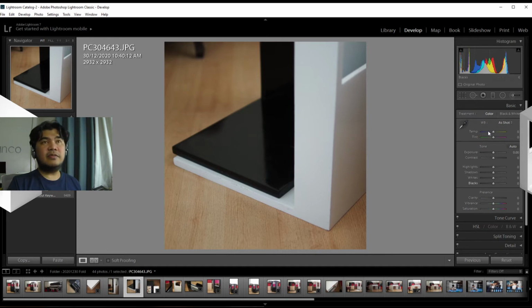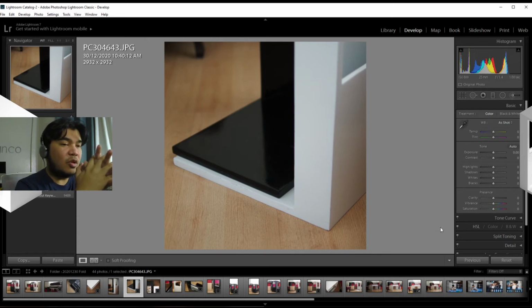Under the basic panel, you basically control the overall mood of your image, because you can adjust exposure already and reduce unwanted data.